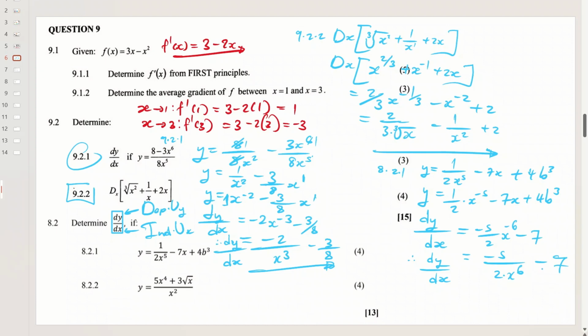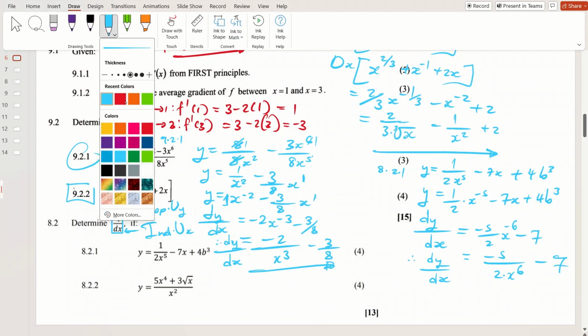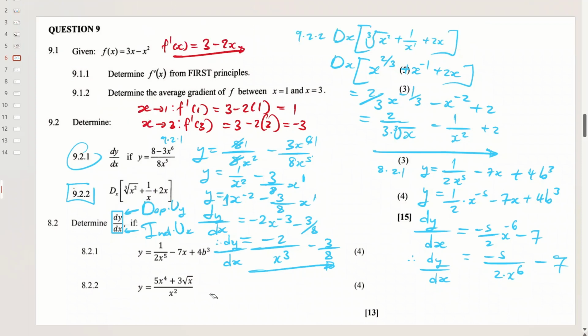You understand, guys? Please don't get this wrong. So now, looking at this one, you cannot just say blah blah blah. This is how you treat this. So let me see, do I have a space? Okay, let me use red. Okay. So guys, you have something like this now. Remember, since you have a single term, you can split it with the numerator.